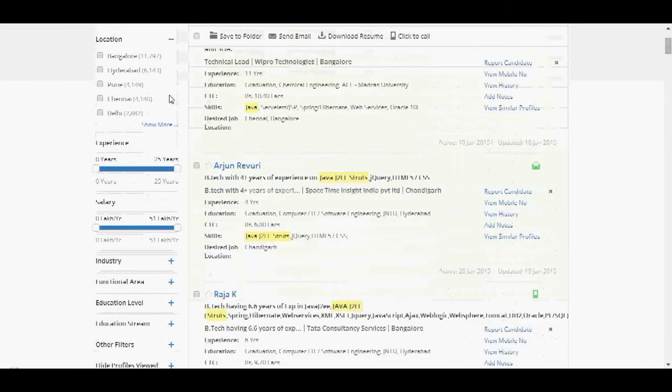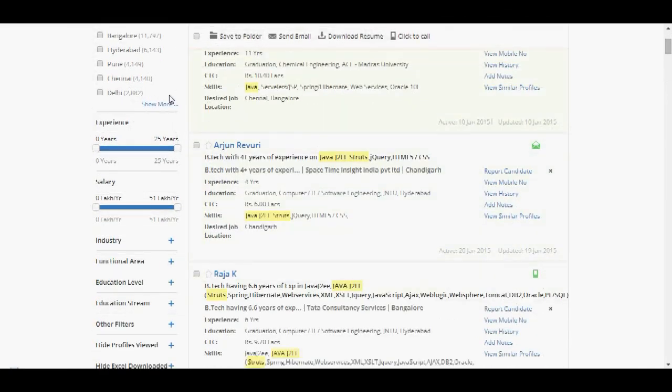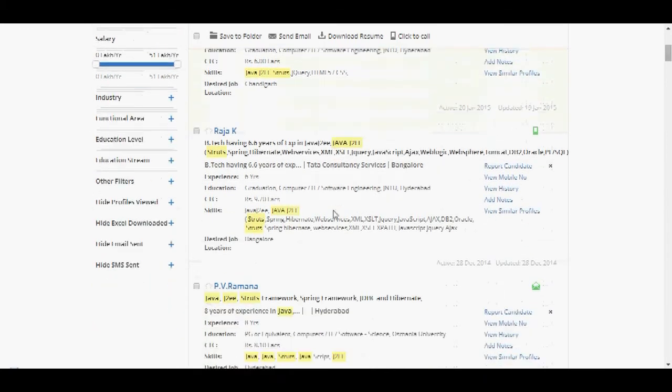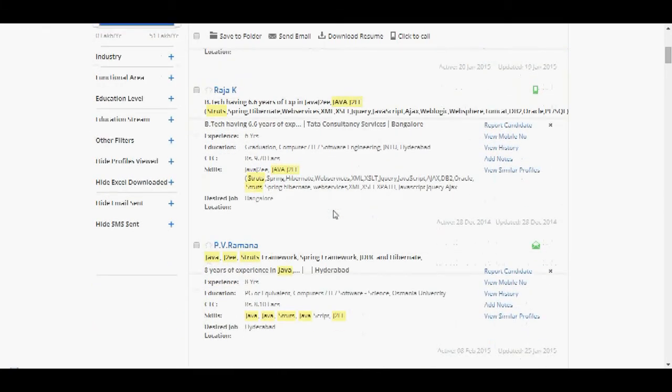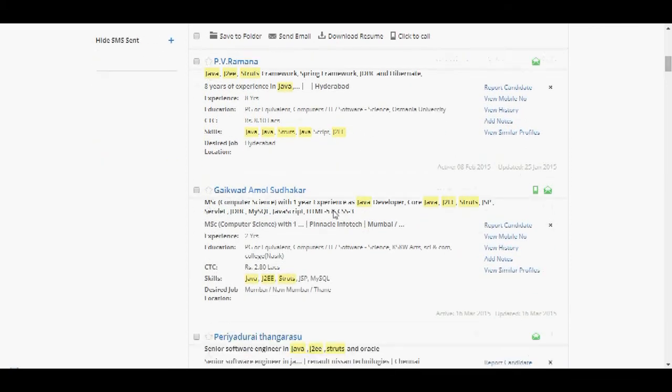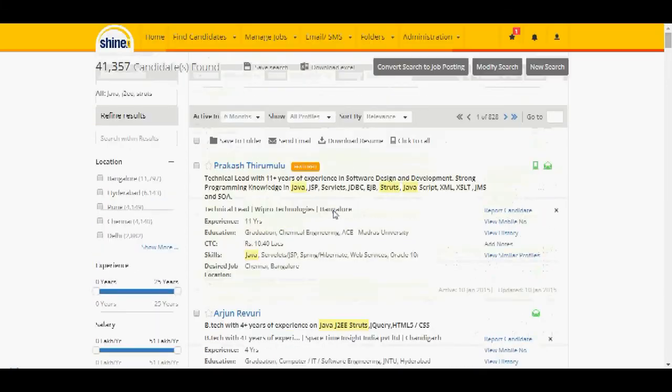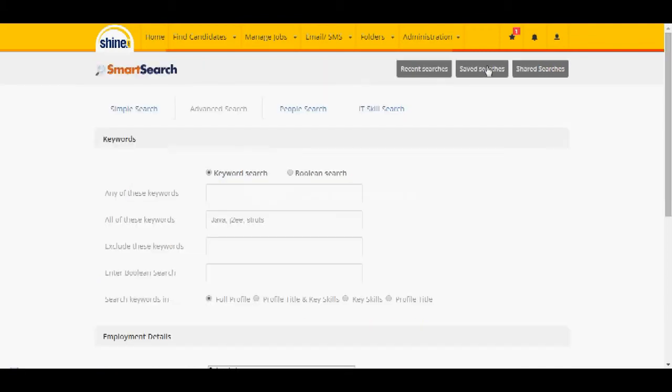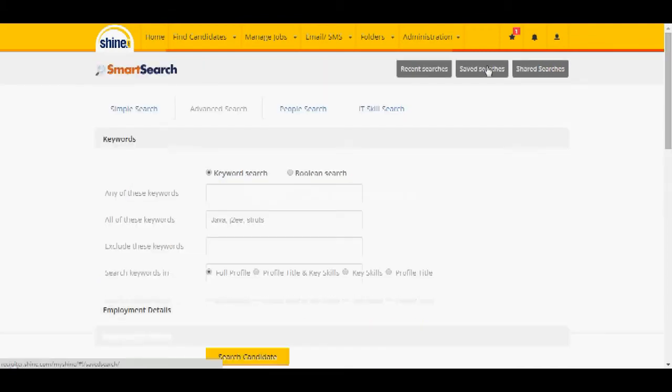So you would see people who have these skills written together will be higher up. People who have either two somewhere and the third one somewhere will be lower, right? So this means that all three keywords should be present. However, all three keywords might or might not be present together.